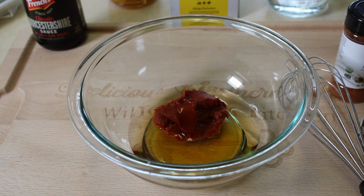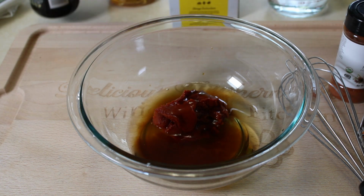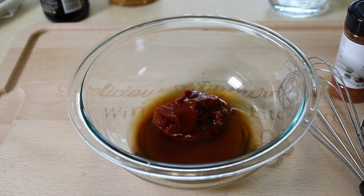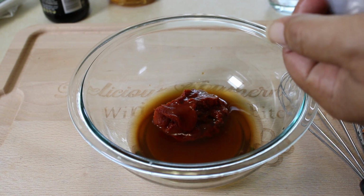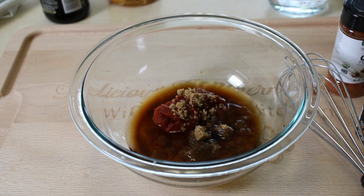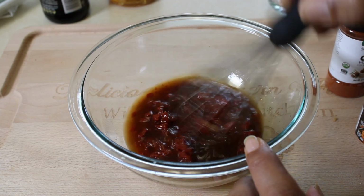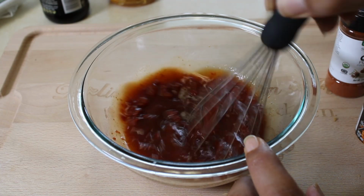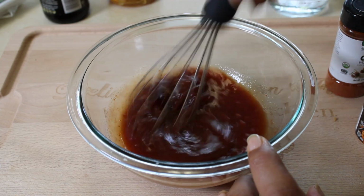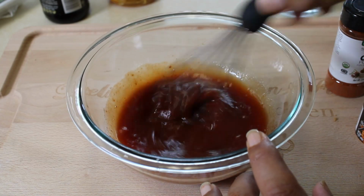Honey is so natural and so sweet. It's going to add some great flavor for us. We have Worcestershire sauce, a few squirts of that. And we're going to add some brown sugar. That's also part of our sauce base here. So now we're going to combine these ingredients. That has a good consistency to it.